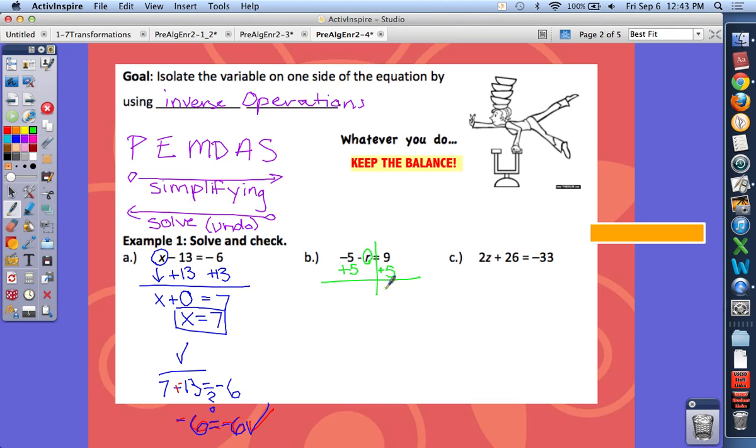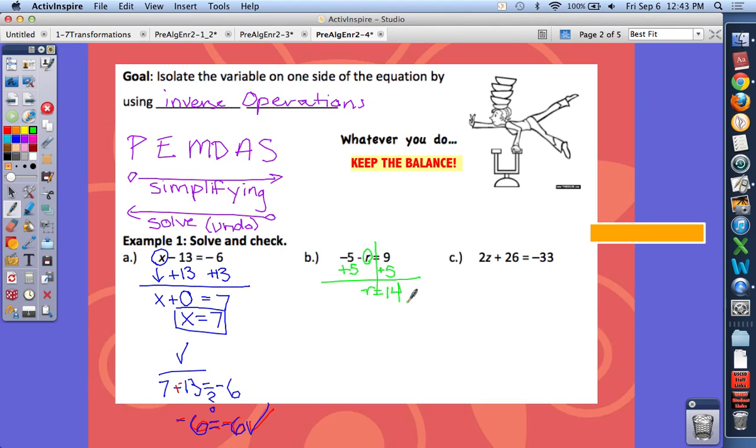Now let's add each column. So I just line everything up. I'll add this column. Negative 5 plus 5 is 0. Do I need to write that down? No, it's canceled. I have this minus sign. Don't forget that. And then I have this r. So you have to keep that minus sign because we didn't get rid of it yet. And then equals, and 5 plus 9 is 14.